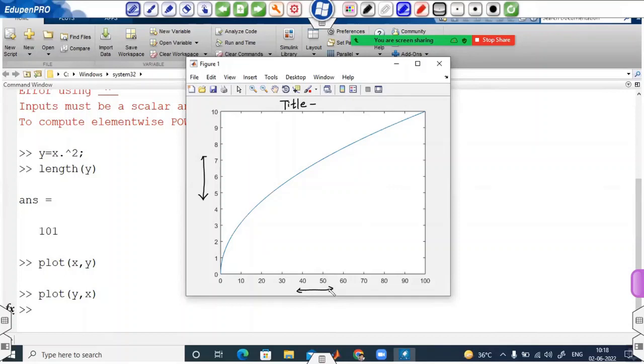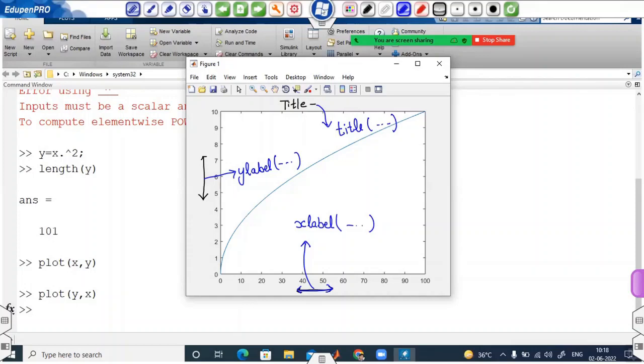Whatever you want to write on the x-axis, you can use the command xlabel. For the y-axis, use ylabel. Whatever you want in the title, you can simply use title.